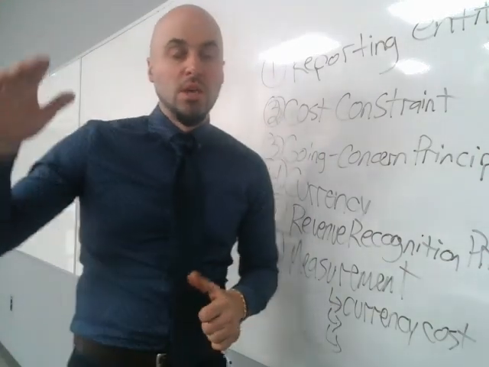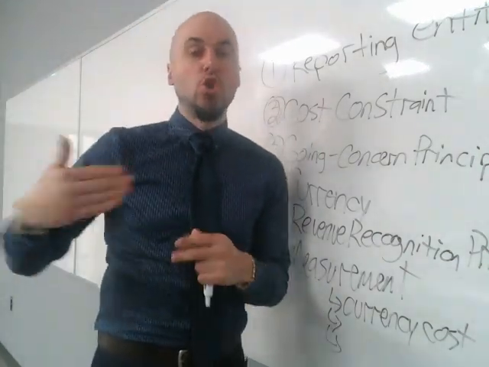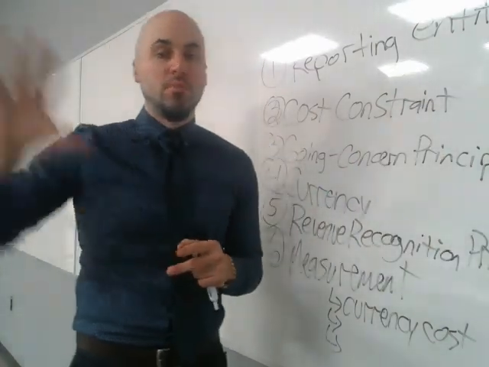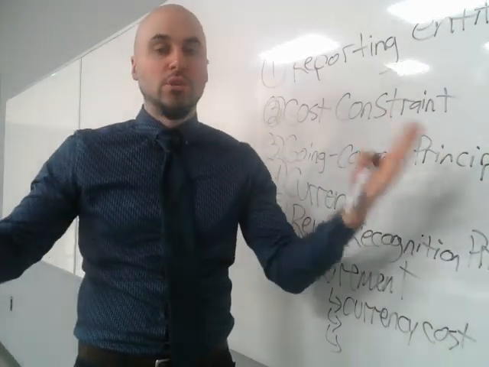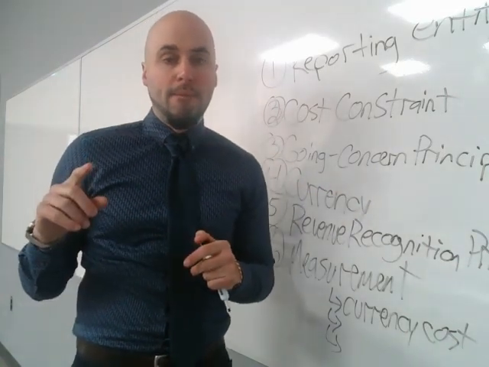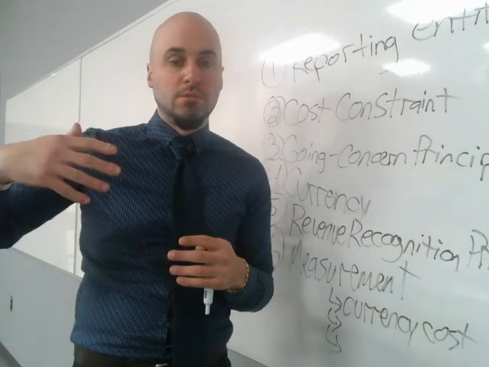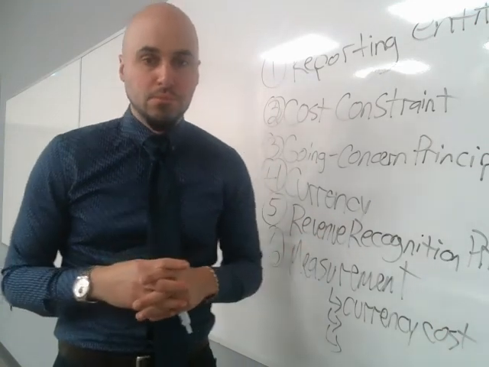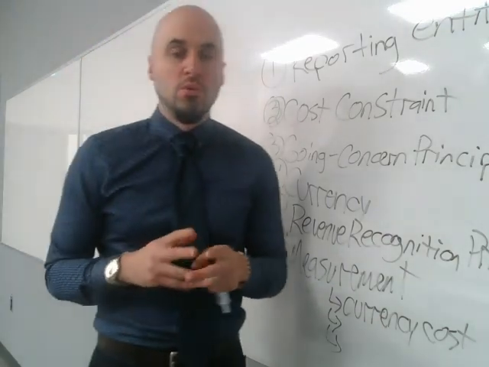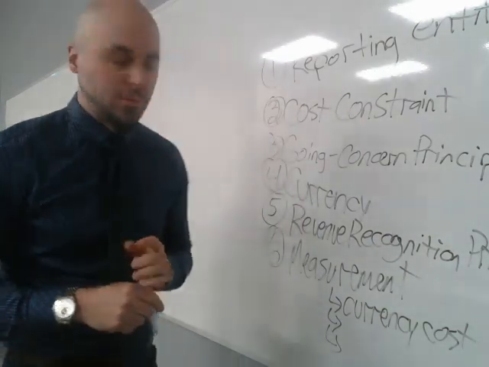Well, first, currency cost. What is the price of something? What could we potentially buy this piece of equipment for? What is the market price for it right now? What is generally the average market price? But to make it very simple, what is the price of it as of this particular date? What could we buy it for? Okay?